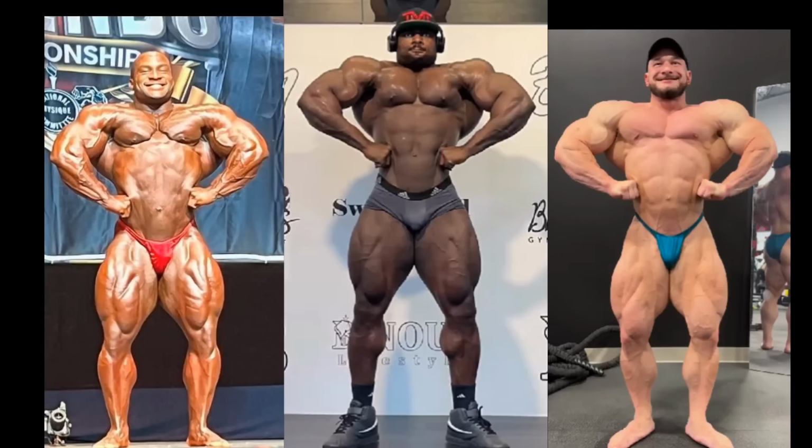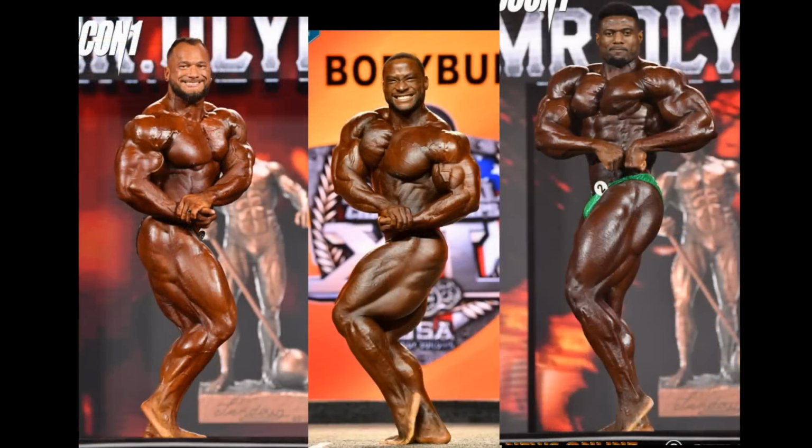Maybe not if you put a tape measure around them. Obviously, if your guy's 6'1", his wheels are gonna look bigger. And I don't want you to get on my case about sizing. I looked at Andrew Jacked and Hunter Labrada in the front lat spread, and Andrew holds his head back. He leans back. Actually, probably even a little shorter compared to Hunter. But I know how you guys get mad. Here's the side chest development.